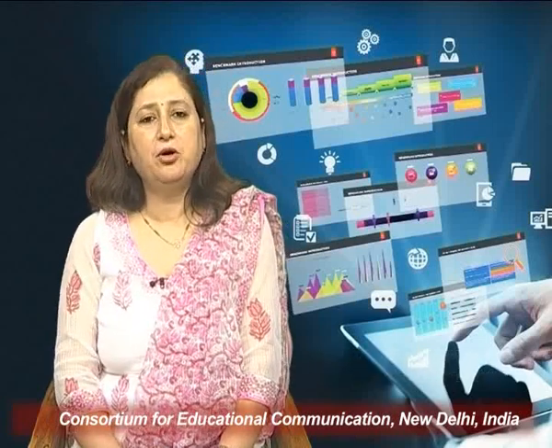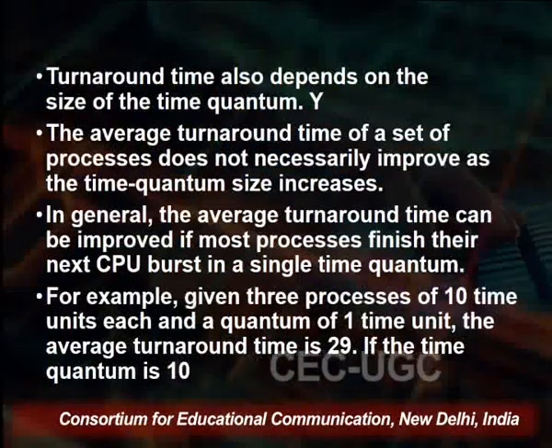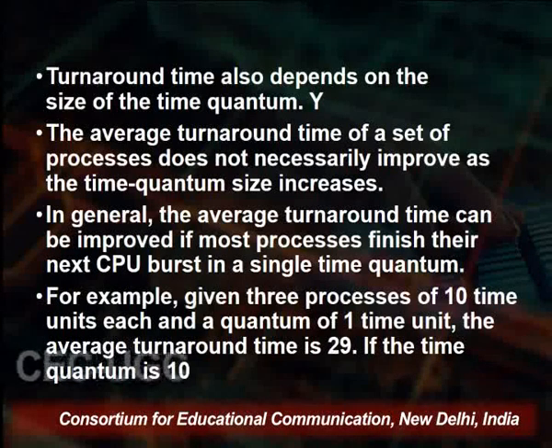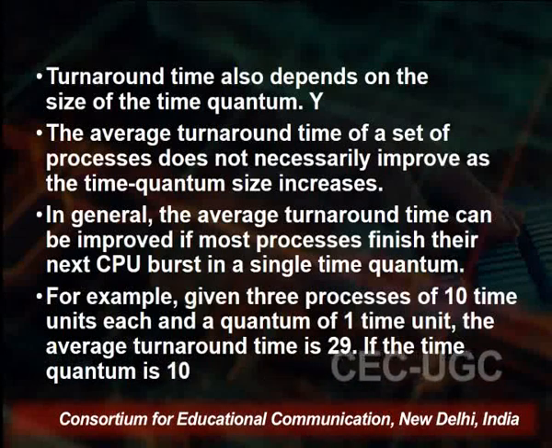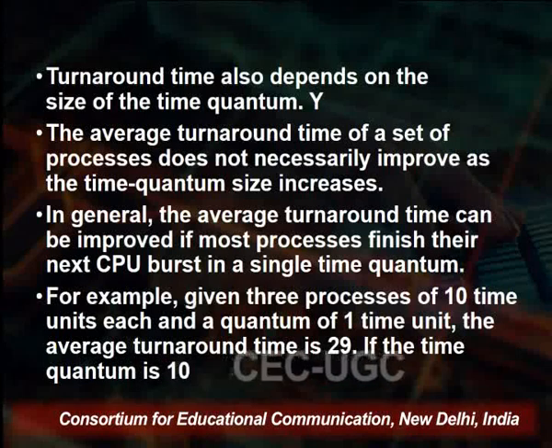Another very important attribute that we had discussed in earlier lectures was the turnaround time. So turnaround time, we had seen that it is the time which has elapsed between the process entering the system first till the time the output is generated, or till the time it completes, right. Now this also will depend upon the size of the quantum.